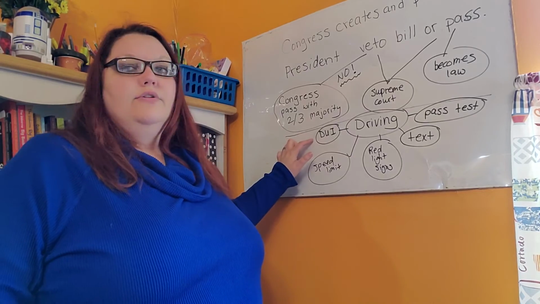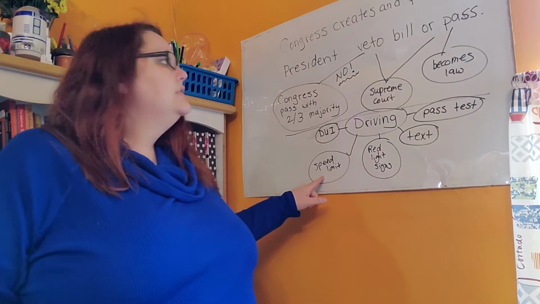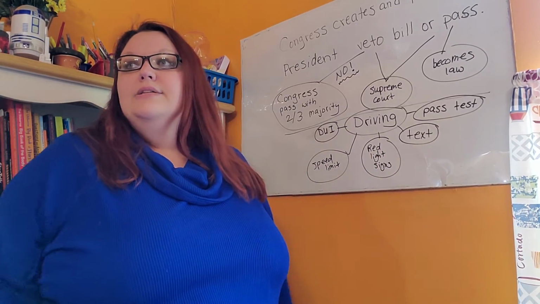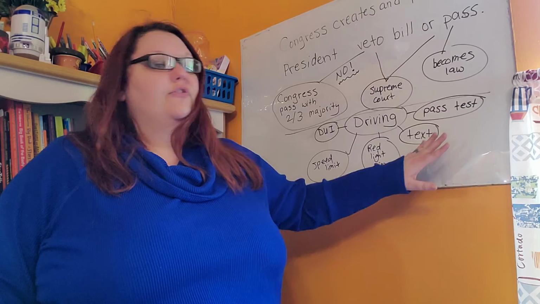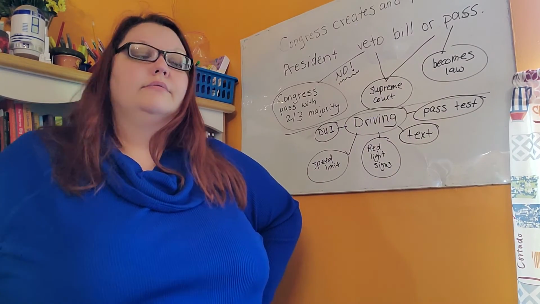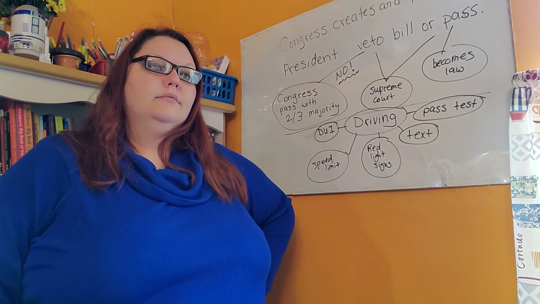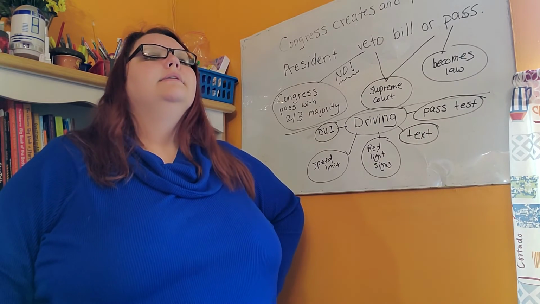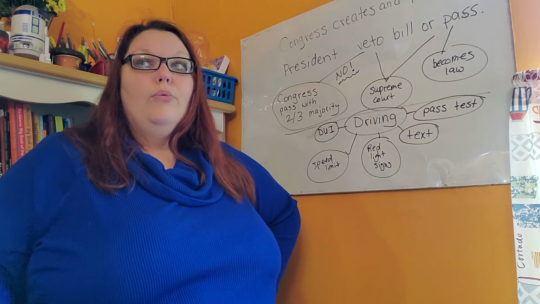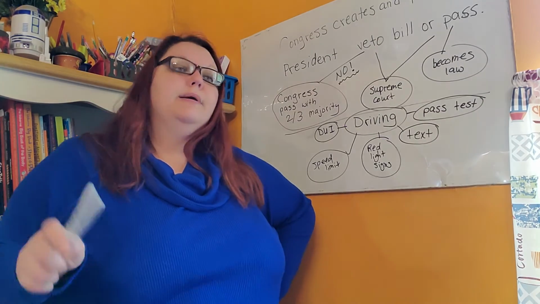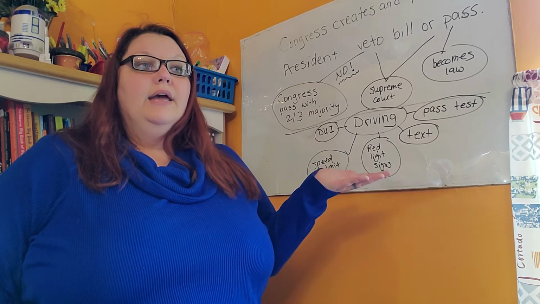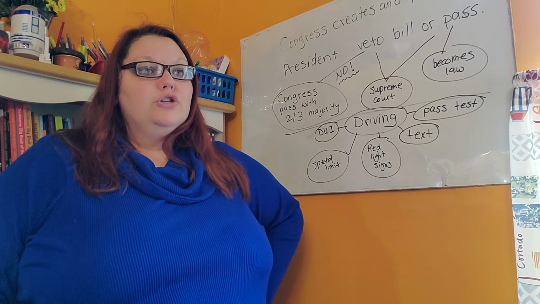So when you drive under the influence, when you exceed the speed limit, when you run red lights or don't pay attention to stop signs, when you're texting on your phone, or when you drive without your license, what is all that doing? It'll cause car crashes and stuff. Yes, it's very dangerous for other people that are on the road, right? And the one thing we have to do as citizens is we have to be able to trust the other people on the road, because a lot of times if there is a wreck, it may not be your fault. You may be a good driver.